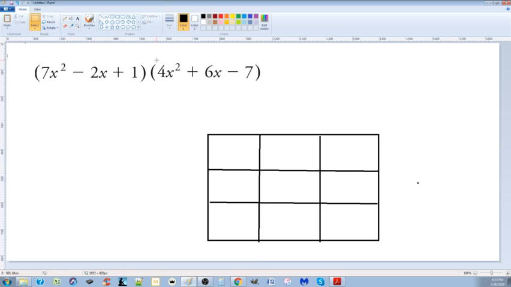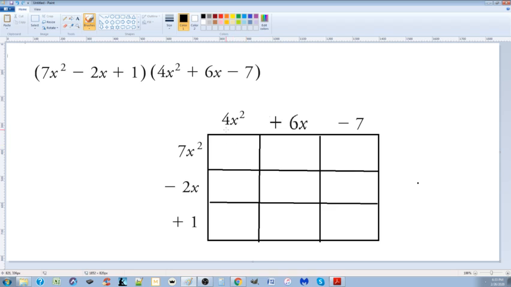And then you put one of them along the top. It doesn't matter which one. Space them out. Keep their pluses and their minuses with them. Space them out over their box. And then the other one, you're going to space it along the left side, like this. Each term of the trinomial you put with its own box, and keep the plus or minus symbol with them.